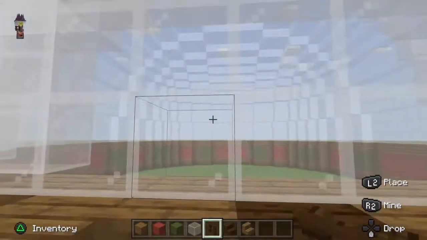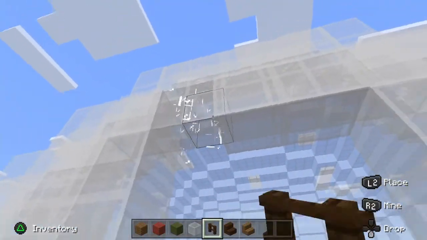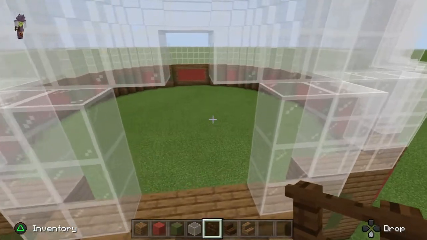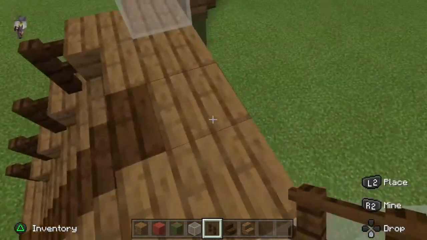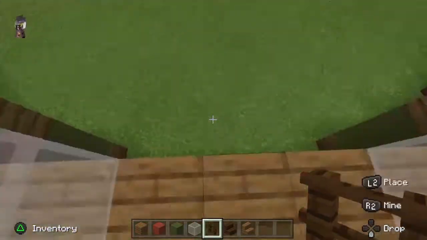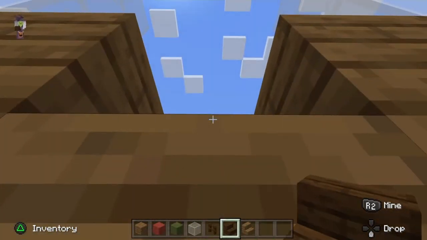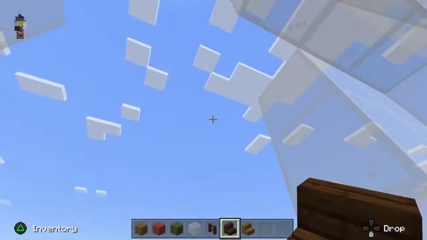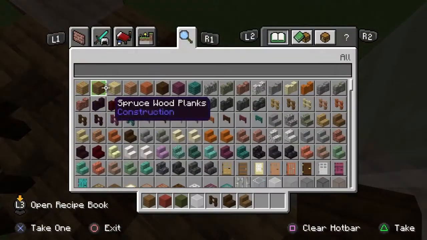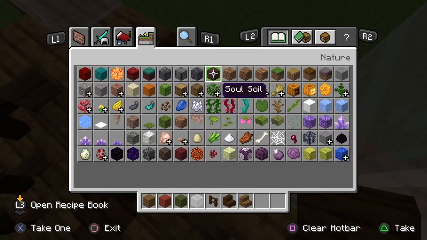Now you go up, you want to place 1, 2, 1, 2, 1, 2. Actually, no, make that 3, and then place that there. So yeah, you're going to want to do that. Quick, you're also gonna want to place another dark oak to make it look like the full block. And now this is what I have done in the past, and the outcome is not pretty.